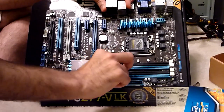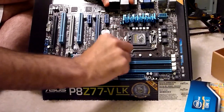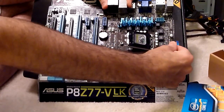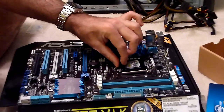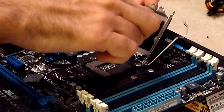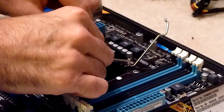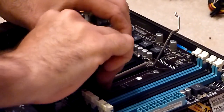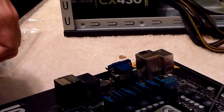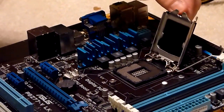There's this little arm right here which is going to hold the processor in, and there's also another cap there. Just gently pull this arm out and it'll swing up like this. There's this little metal cover that is going to go on top of the processor and help hold it down. This plastic cap should just pop off, but the instructions on it actually say: 'Important — install processor first, then remove and keep the cover.' So we will remove that cap after we install the processor.